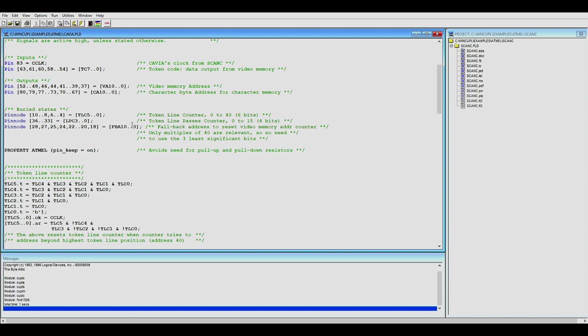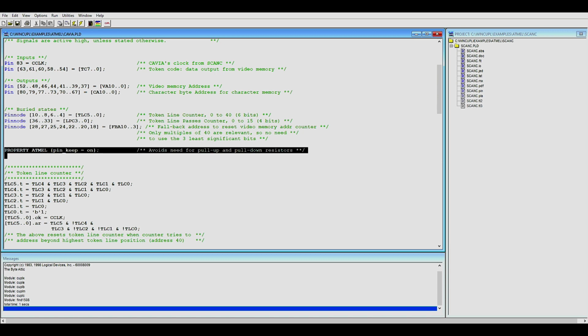And then you might ask, well, why are you using, well, actually 8 flip-flops if the video memory address has 11 bits? Well, the reason is that you don't need the 3 least significant bits because they're always 0. You see, the first address of a token line will be 0, 40, 80, 120, 160, always multiples of 40. And for multiples of 40, the 3 least significant bits of that number in binary are always 0. So we don't need any logic to hold that state. We know in advance that they are always 0.